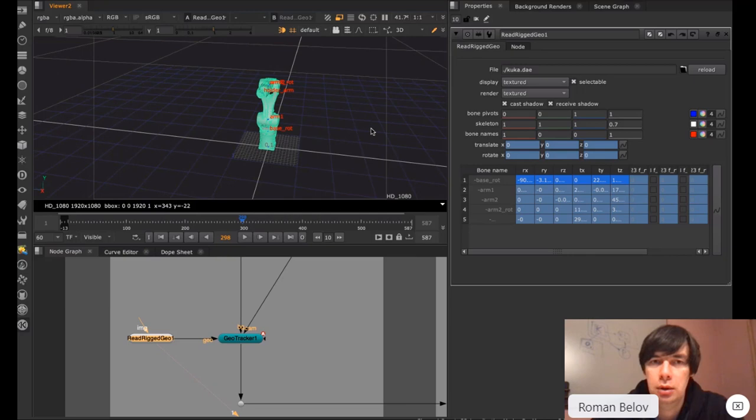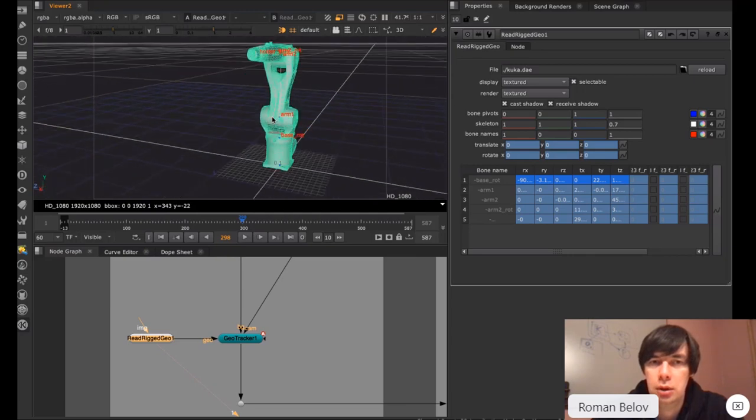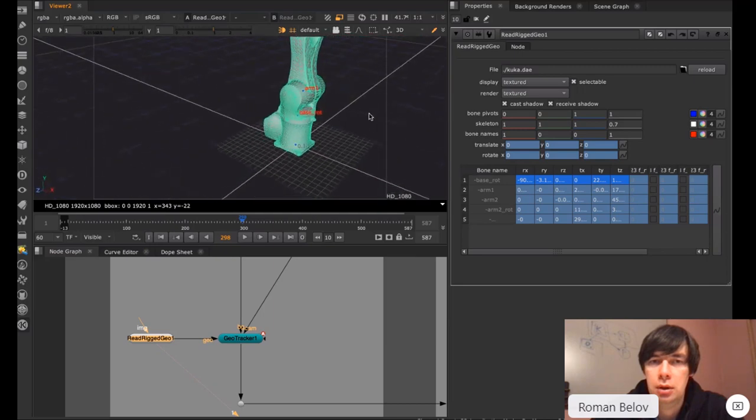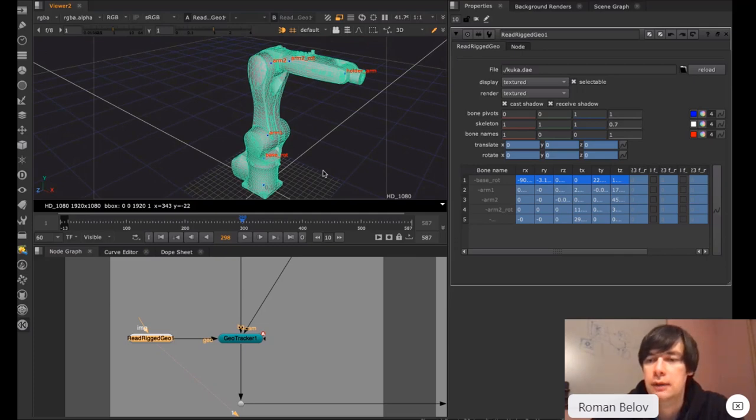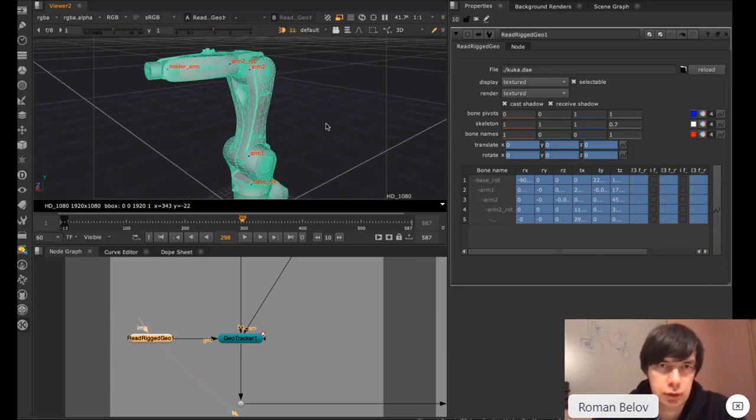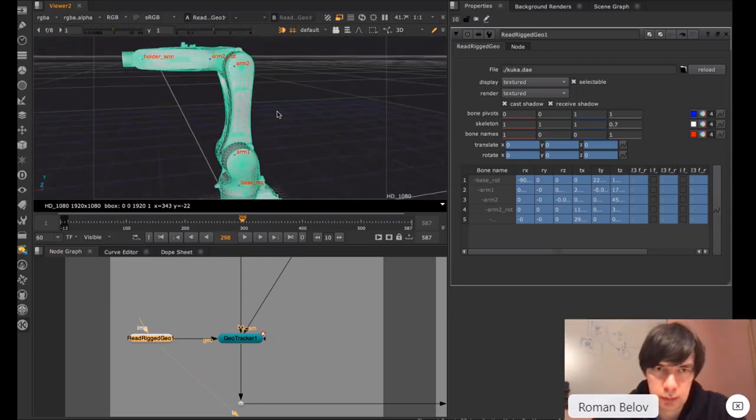So each vertex on the final arm is weighted 100% to the rotation value of the final joint. Yeah. Okay, but you can do deformations with different values weighted into each vertex for this specific work. Exactly. Yeah. People use it, for example, for tracking arms and palms and knees and so on. So anything which has some deformation. Let's set everything and undo. So now, it's a pretty interesting node, I'd say.